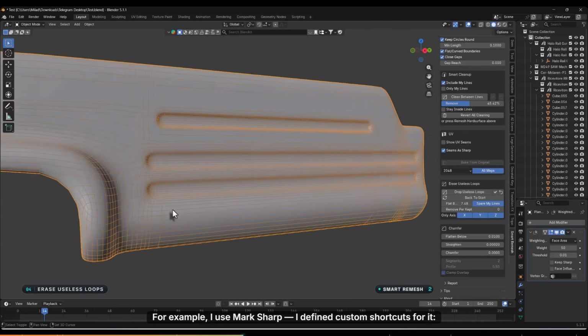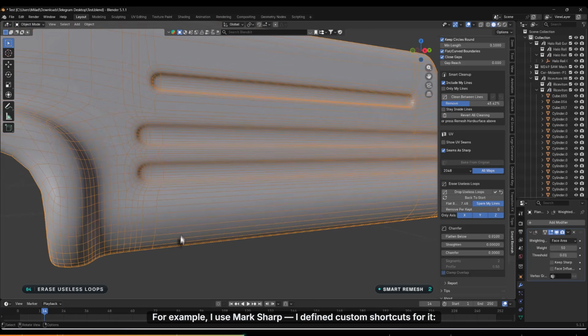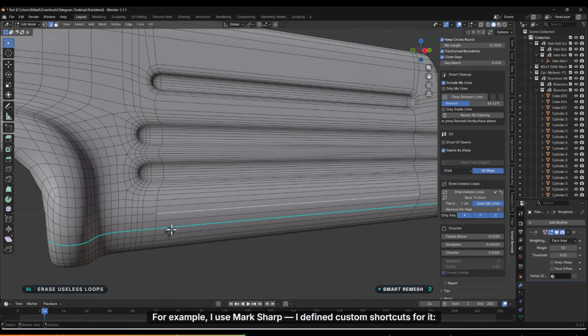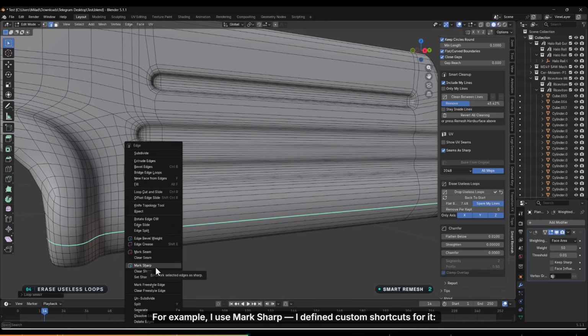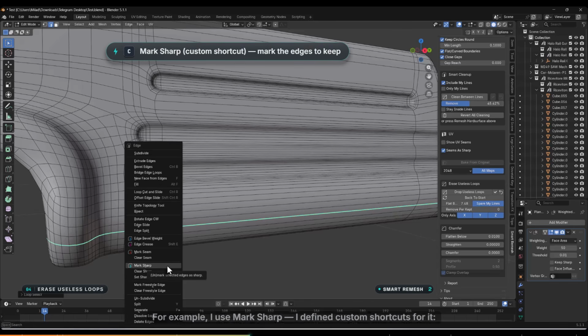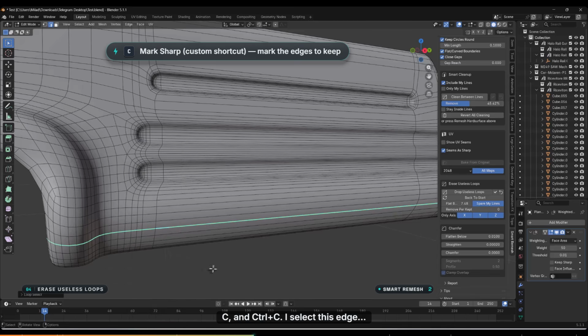You can preserve it. For example, for this one, I select it and mark sharp. The shortcut key for this is Ctrl+C.